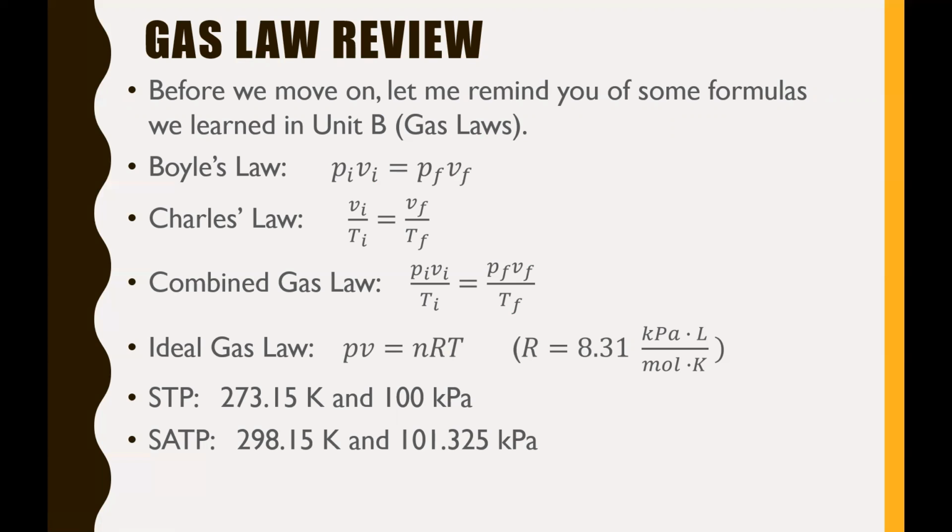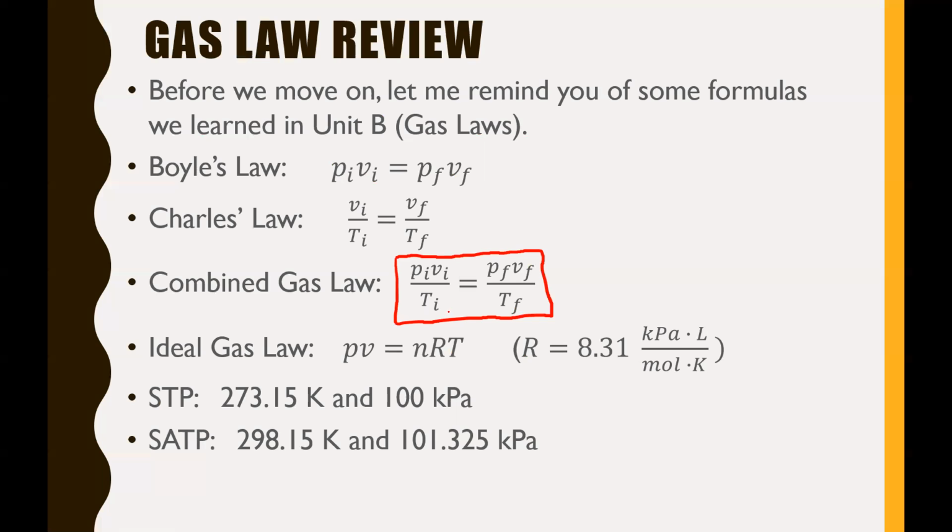If there's only some things that I get you to jot down, I'd like you to jot down the combined gas law. So you'll want to put this formula on there. This says the initial pressure times the initial volume divided by the initial temperature equals the final pressure times the final volume divided by the final temperature. This was really nice for when you're comparing a before and after situation. So in other words, when you have a gas that is either going under an increase or a decrease in either pressure, volume, or temperature, the combined gas law works wonders. It really makes it a lot easier.